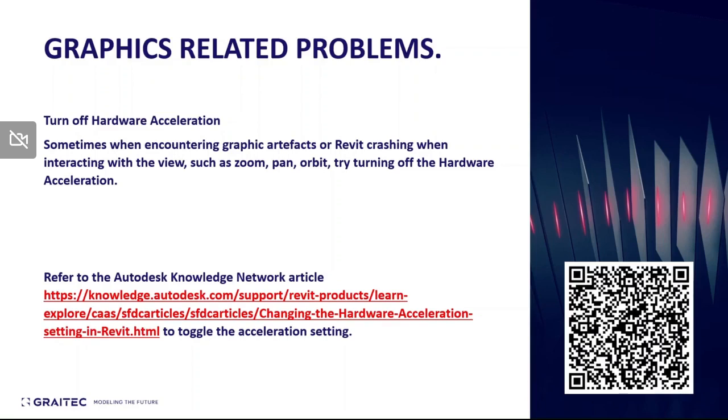So what's the benefit of hardware acceleration? Basically, it gives you faster display of large models on a refresh, faster switching between views. It gives you a better representation of realistic mode, ambient occlusion. So basically, that's a shadowing technique to make 3D objects more realistic. Surface transparency and anti-aliasing. So to make sure that you get nice smooth edges on lines, you don't get a stepped effect. So having hardware acceleration on is a benefit, but if you want to test whether or not your graphics card or a driver is causing a problem, you can turn off hardware acceleration.